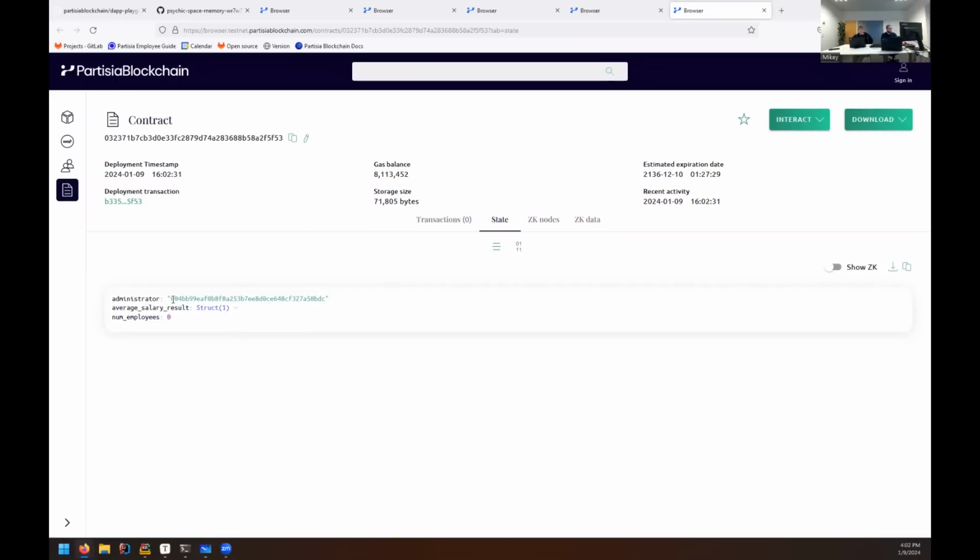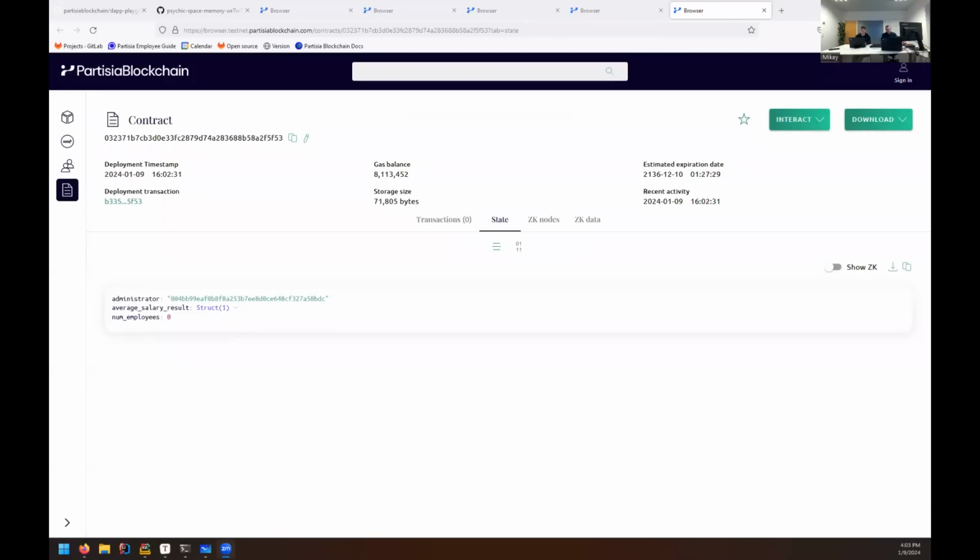It should work. Yeah. So we've deployed it. We can see our status here. The number of employees is still 0. Now we've had the new contract out there. So this is the first deployable contract. I'll share the link as well, and then we could start inputting different pieces to it if we want to.